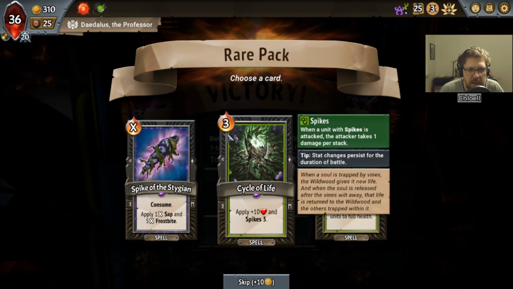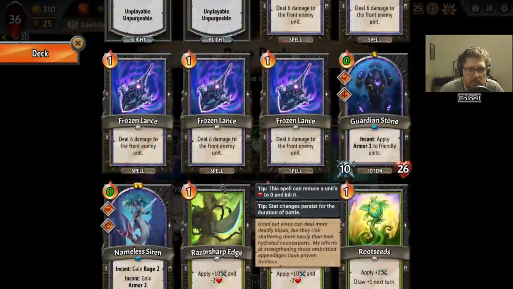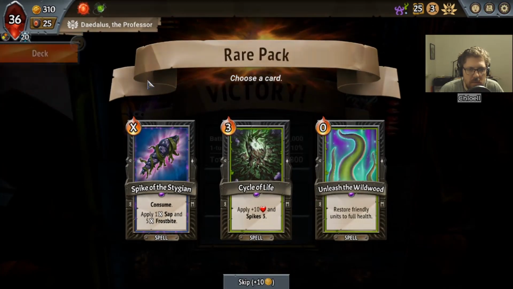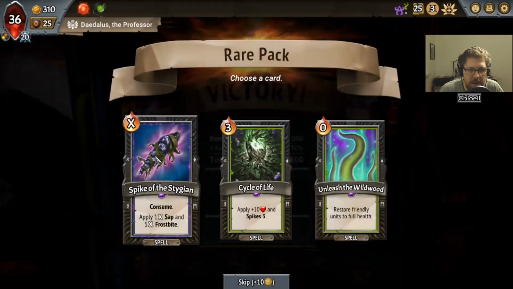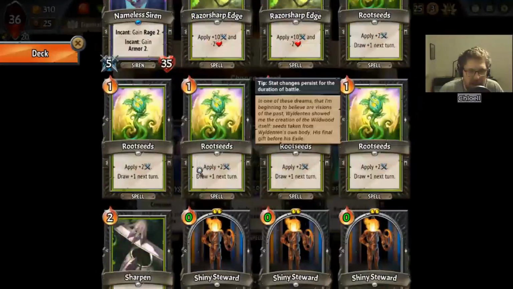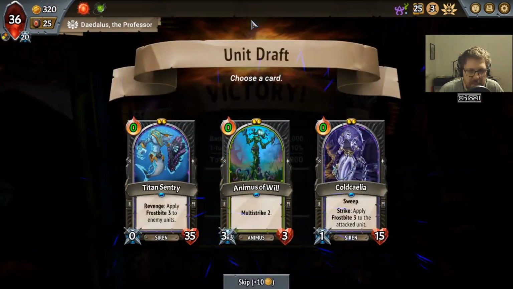Do we want to use Cycle of Life now? That is a good question. Not loving it. I don't think Unleash the Wildwood makes sense either. Let's save that for a better deck for it. I honestly think we have a pretty good setup already. I don't know that we need any of these. And if we don't need them, let's not take them yet.